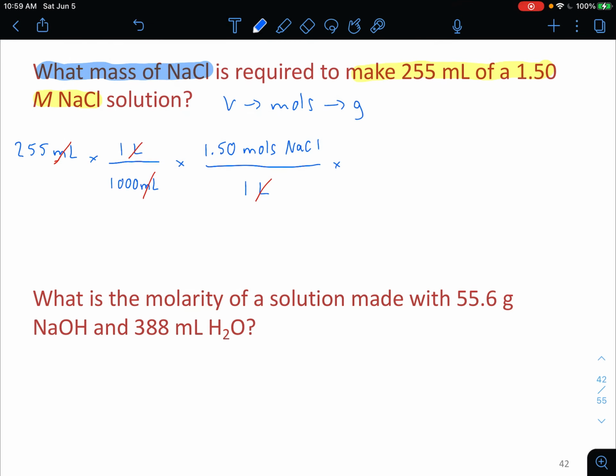If we calculate the molar mass for sodium chloride, we've done this one a few times. It should be 22.99 for sodium and 35.45 for chlorine, so we'll get 58.44 grams of sodium chloride. So moles cancel moles, we're left with grams. Let's see, we can solve that real quick. 22.4 is what I get to 3 significant figures.